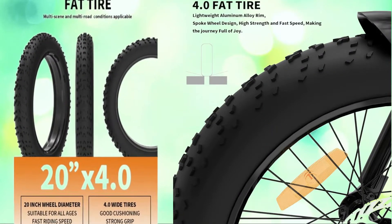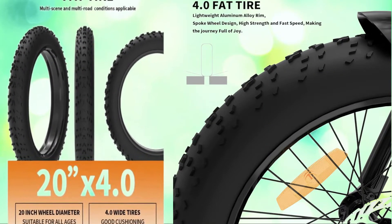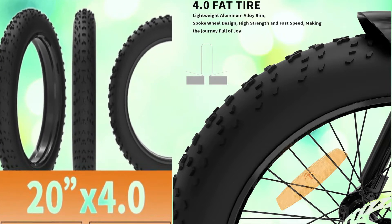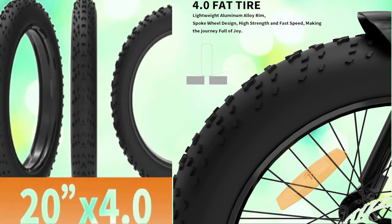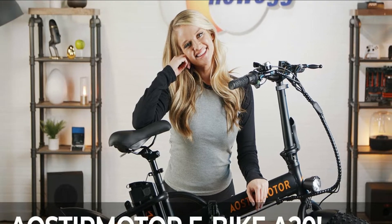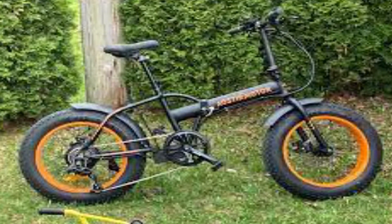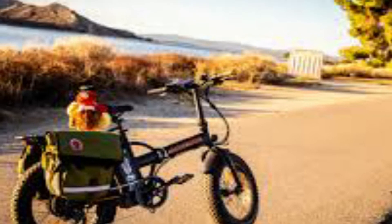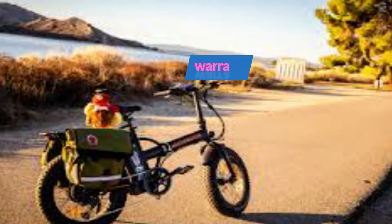The electric bicycle has 20-inch thick tires and front and rear disc brakes to completely protect and keep you safe. You can even ride on the beach and ice. It has a strong braking aluminum alloy frame that is lightweight and its storage footprint is minimized. This bike can be folded and easily stored in any vehicle. It also comes with a 365-day warranty.